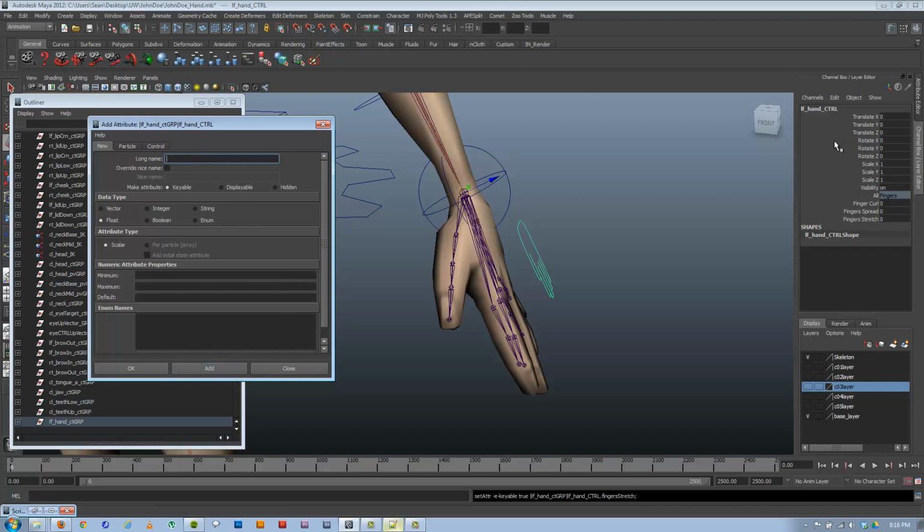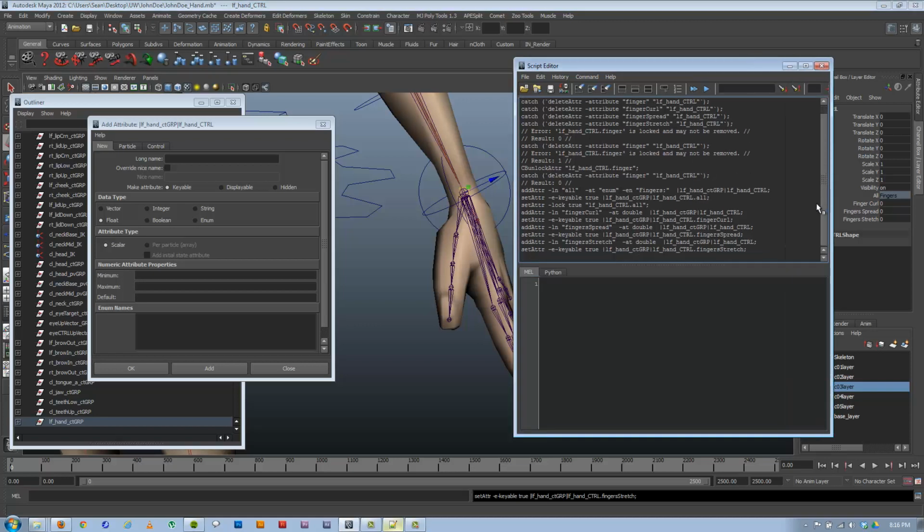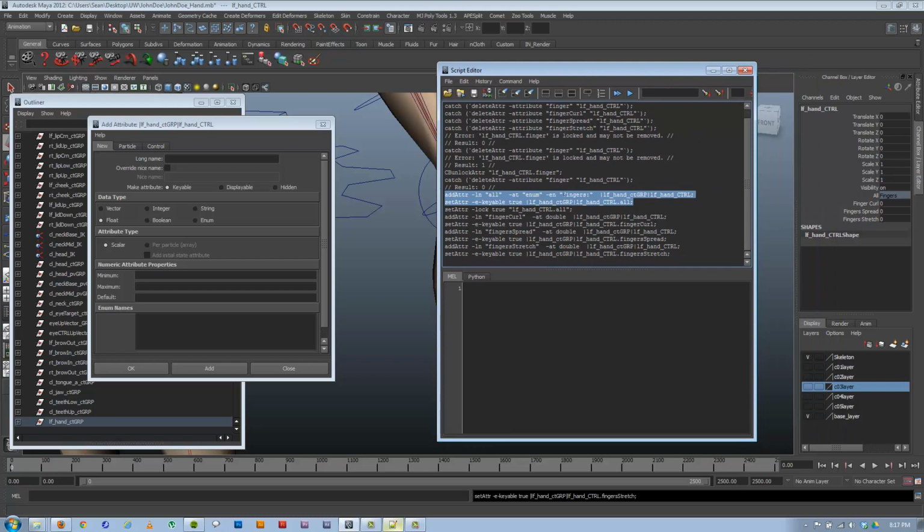All right. So this is a good example. Actually, let's go look in our script editor. Because we had everything cleared out, here's where I deleted everything. Here's it adding all of the new attributes that we just made. So this one's for the title. You can see it's an enum. The title is fingers. Well, actually the settings fingers.